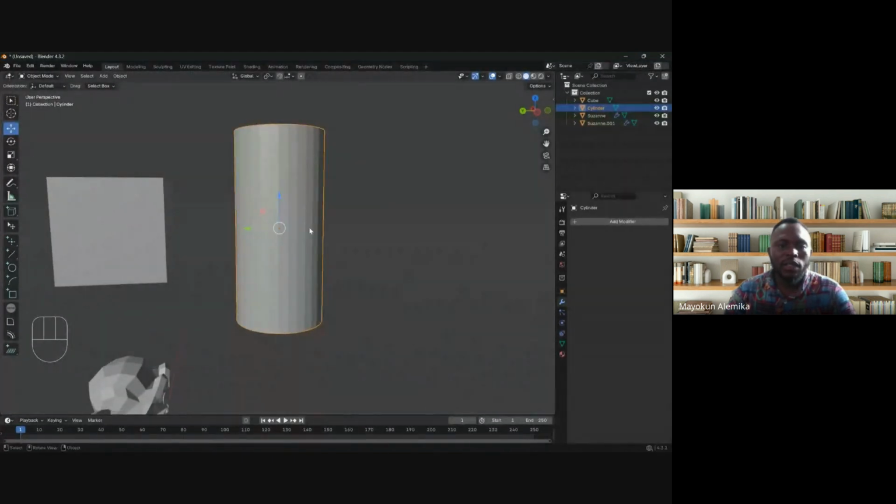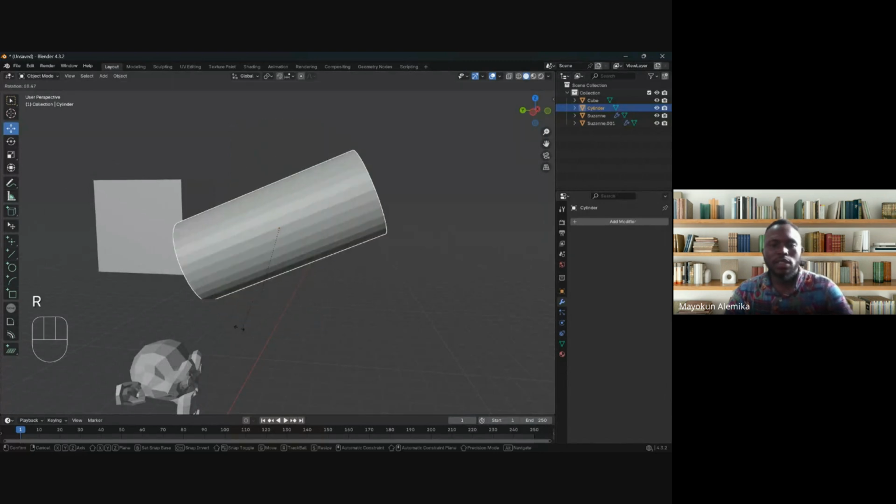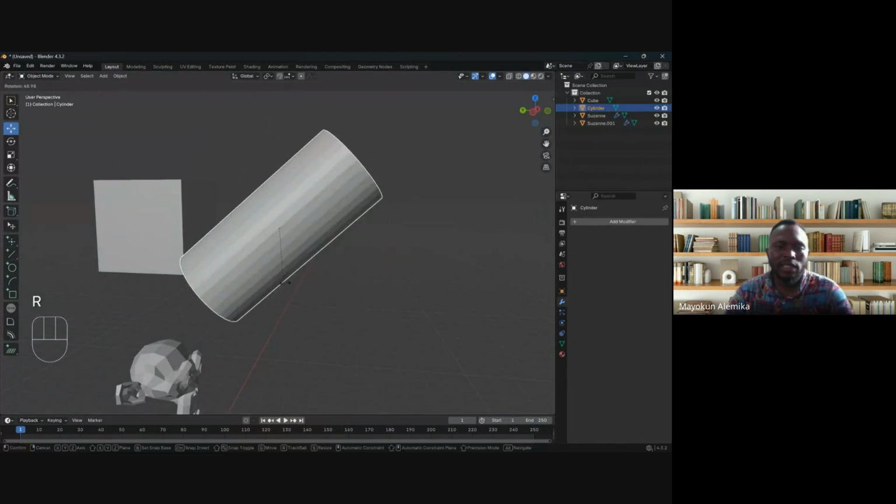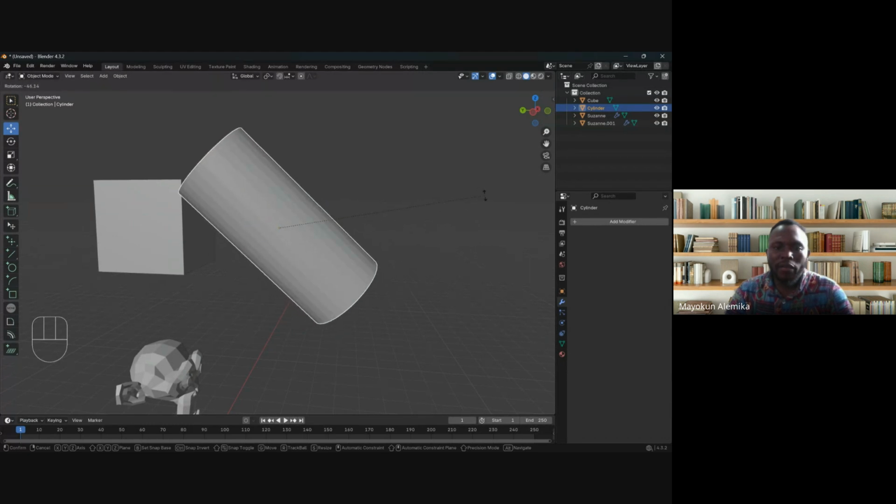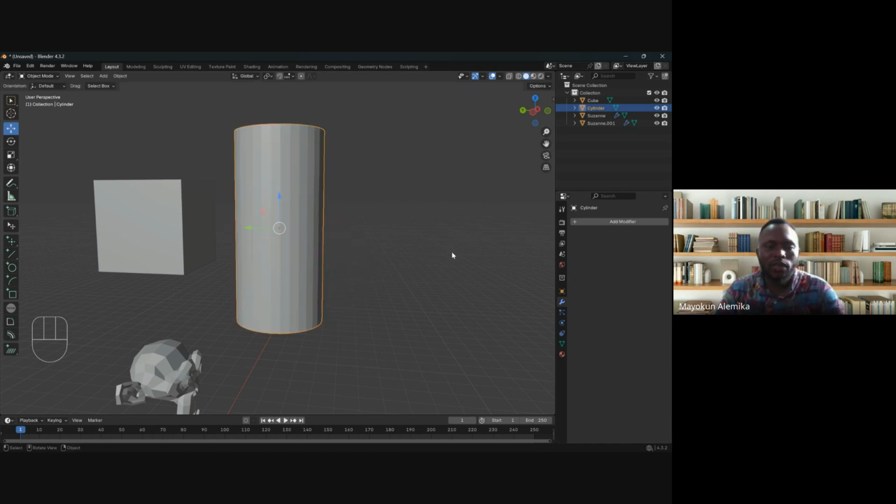Say, for example, if I'm in solid view now and I want to rotate, notice that it's rotating around its center, and my mouse will have a dotted line towards that center. So if I rotate or if I scale, it's going to scale taking reference from that origin. Let me show you what it means if I change the position of the origin.